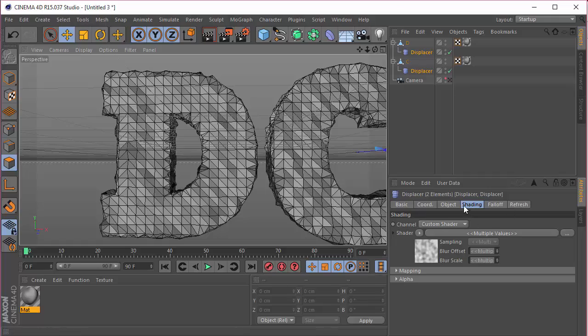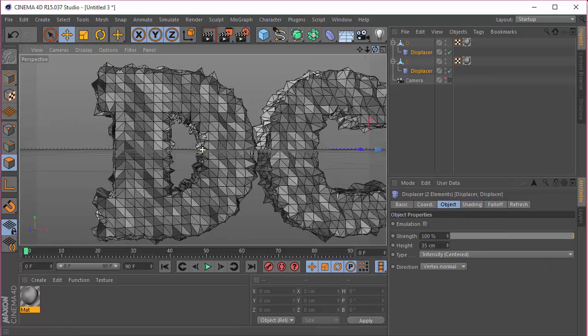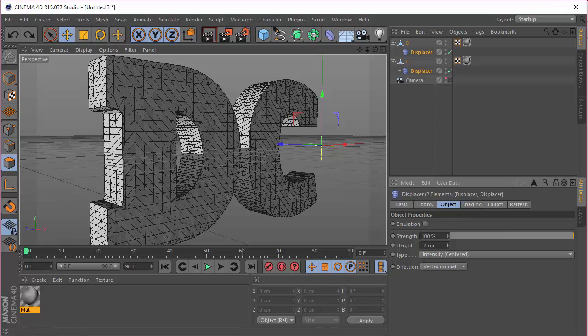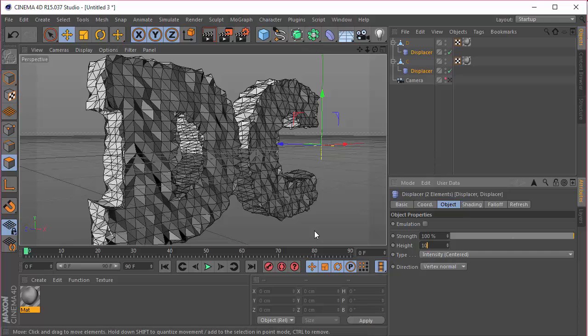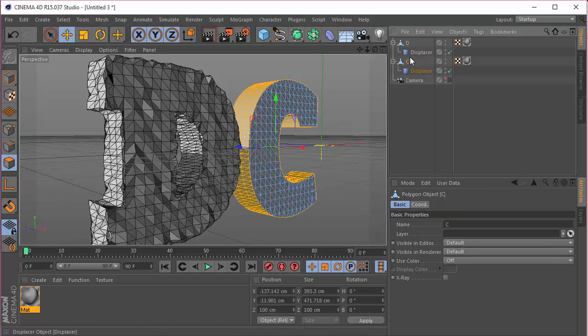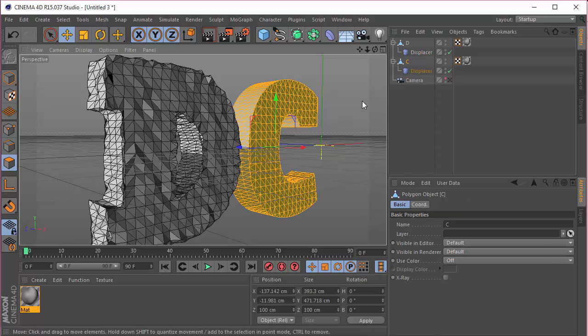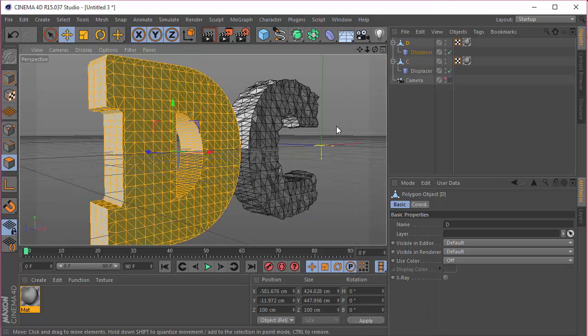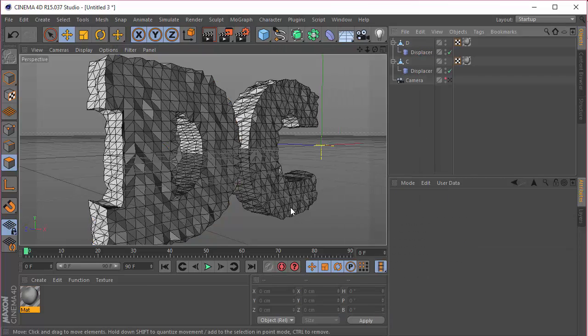Obviously, you can increase the height to however much you want, depending on the text and the font you used. I think I'll probably keep it at 10 for this. Let's bump it up to 15. That gives us more subdivisions. One more thing we would want to do is select this, press Control A, and optimize it, and select all this, press Control A, and optimize it. That makes sure these edges get connected. Joints, sorry, edges. Oh yeah, you could call them joints, whatever.